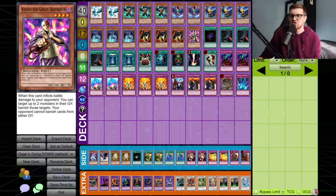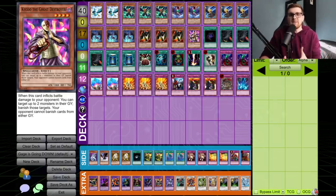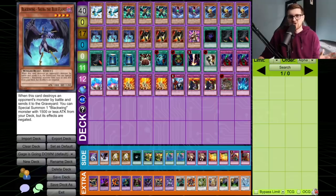We also have a copy of Kaiku the Ghost Destroyer. I wanted a slightly higher monster count because I was struggling to find monsters in the last episode. Kaiku is one of the best — it's a Dark, so it synergizes with Allure of Darkness, and it's good because it keeps him off of Chaos Emperor Dragon and Dark Armed Dragon. It's also just big. For the spells: one Allure, triple Black Whirlwind, two Book of Moon — great to stop Synchro summoning, stop Chaos Emperor, stop Dark Armed. This can stop just everything, and in tandem with Shura, it can be a very dangerous combination.